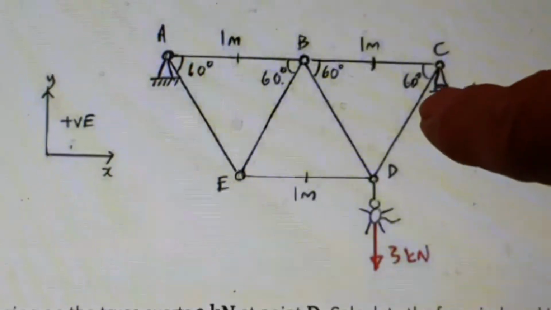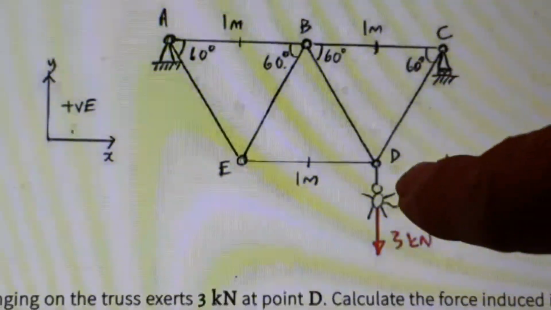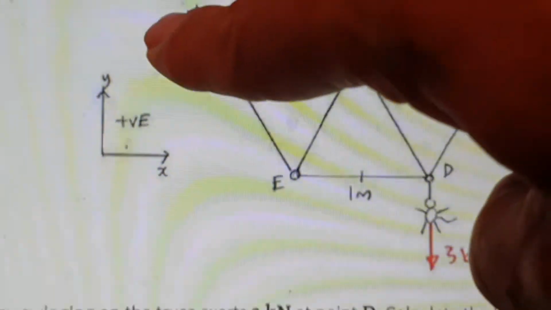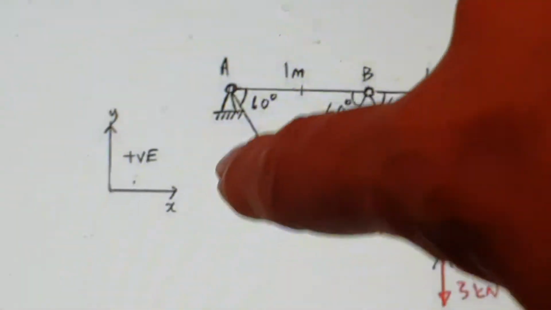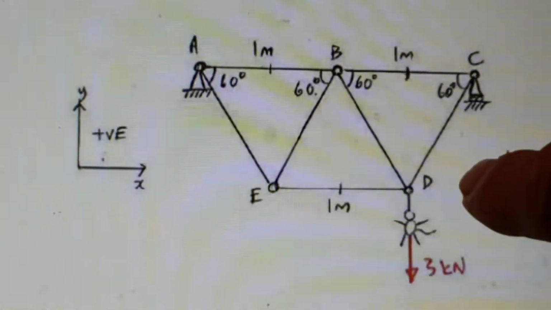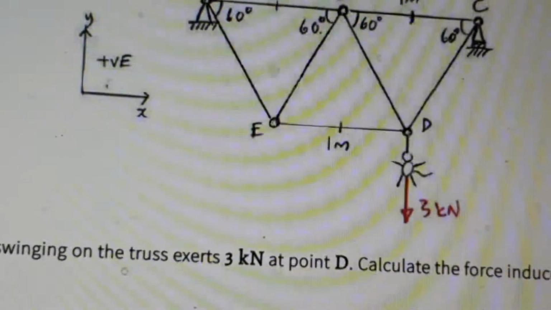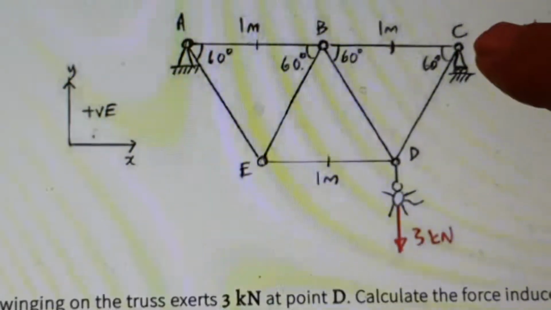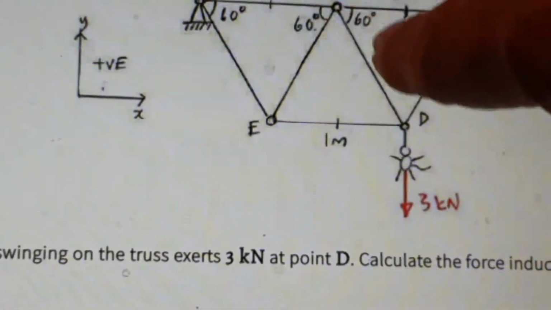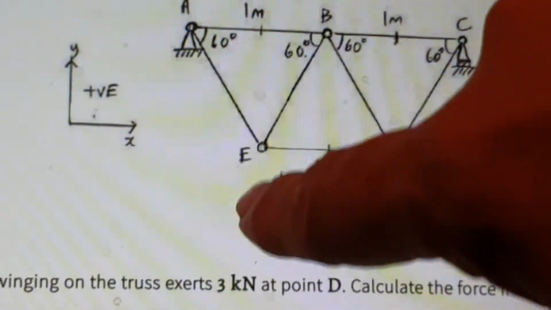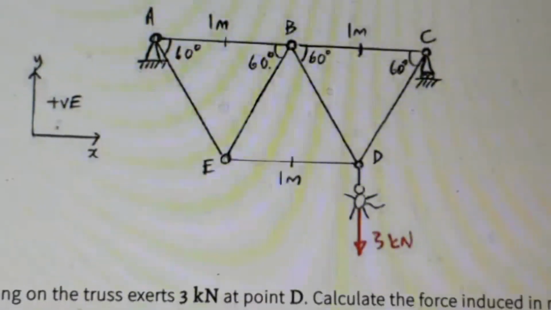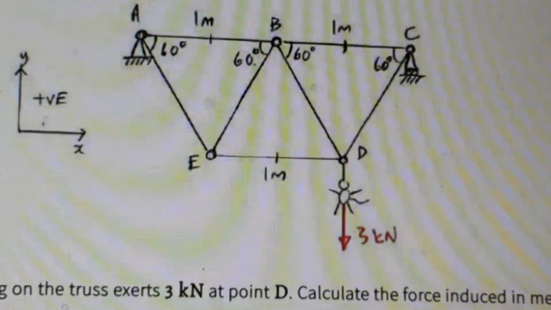Remember, this is a roller. A roller has one reaction, up against the roller. This is a hinge. A hinge has one reaction in the X and one reaction in the Y. So this is AY, AX, and this is CY in the Y-axis. And here there's a force. If you want to find the reactions at A and C, you have to ignore the inside of the truss unless there is an outside force, like this force. We take this force only to get the reactions at A and C.